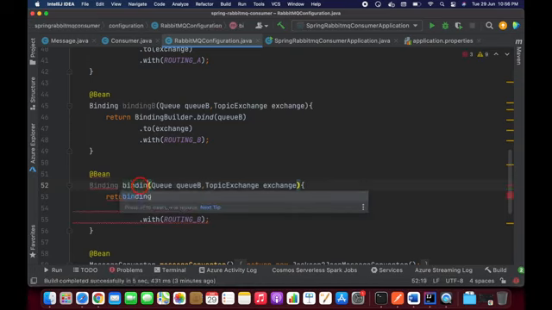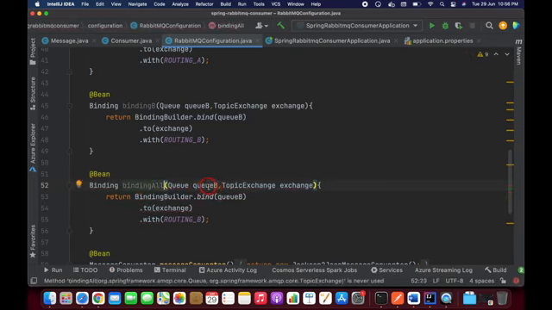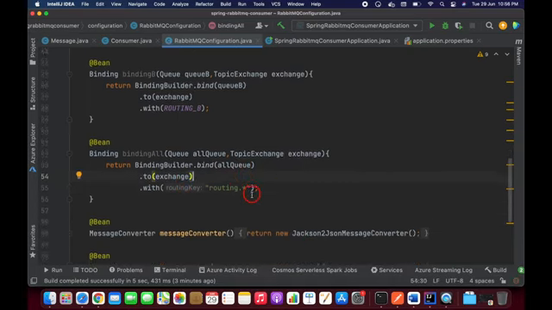So binding all, this is the all queue, and this is the topic exchange. The routing should be routing dot star here. Okay, so that's it.